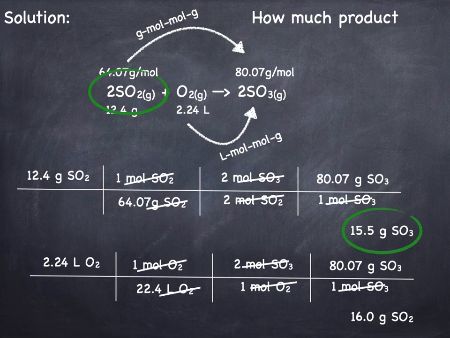So at this point, if you are given the how much product or the theoretical yield question, you have 2 options. You can work from one reactant to the other and figure out your limiting reagent, and then calculate your limiting reagent to product, but that's 2 game boards. Or you can take each reactant to the product and pick the lower number, and that again is 2 game boards. It really doesn't matter which way you go about it. You're going to have to do 2 calculations in order to figure out theoretical yield or amount of product.